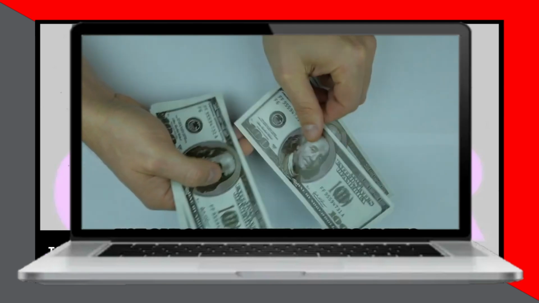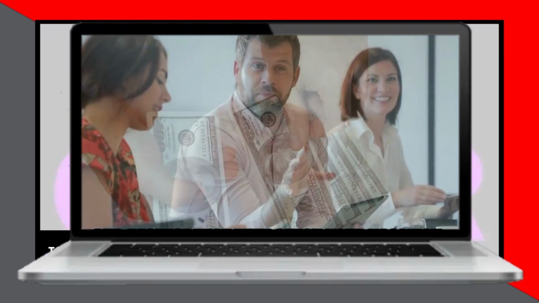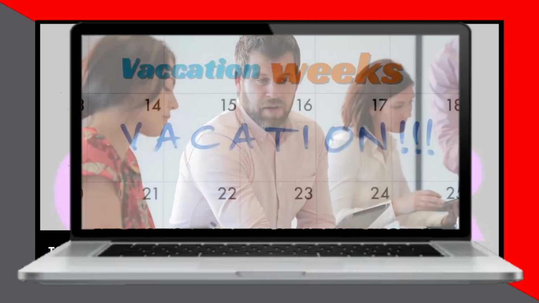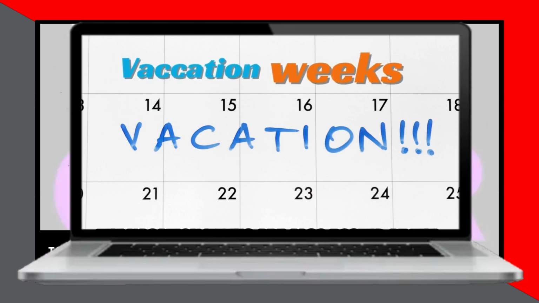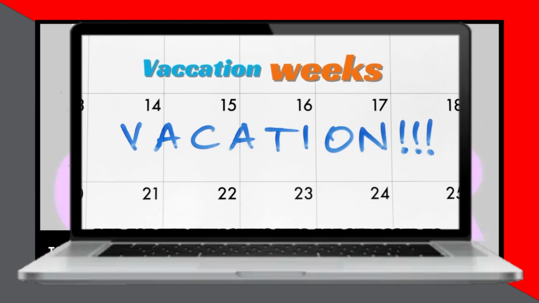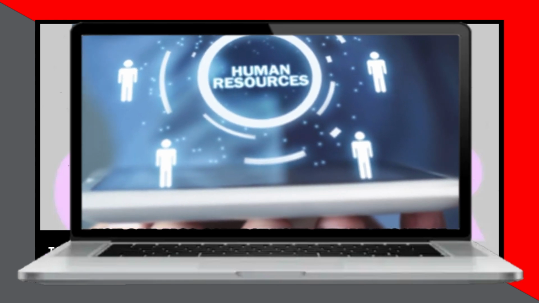Confirm with the person who handles your payroll and request that they check your vacation time for you. Additionally, the vacation weeks are posted in the employee break room for the employees who are supposed to take them. Another way to find out about your vacation time is to contact your human resources department, and they will provide you with the details.